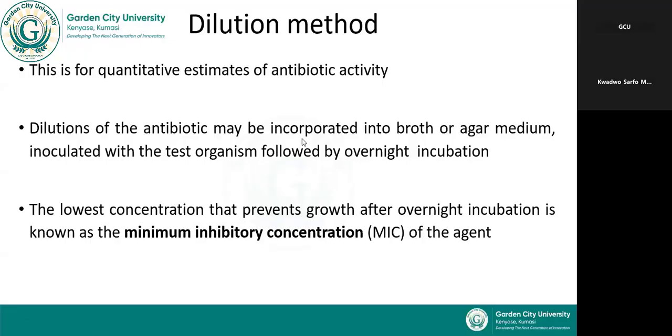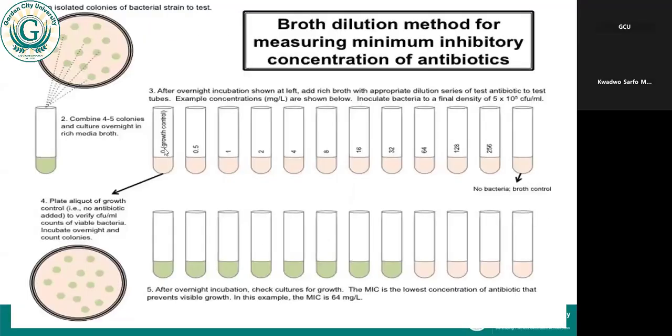So you prepare different concentrations of your antibiotic. So let's say Cipro. In different tubes, you have different concentrations of the same Cipro. This is more than this. This is reduced by half. This is reduced by half. So as you reduce the concentrations, you introduce the bacteria into them.